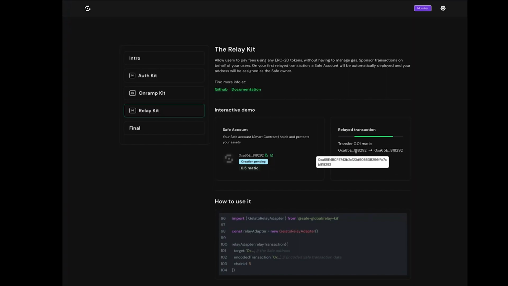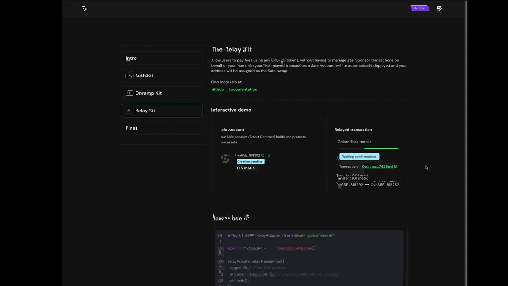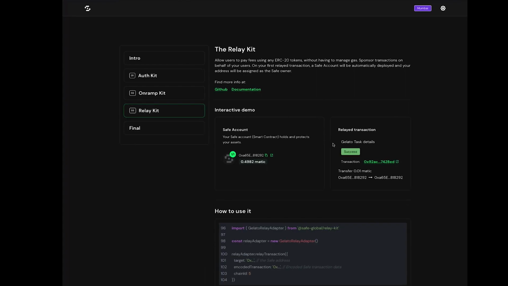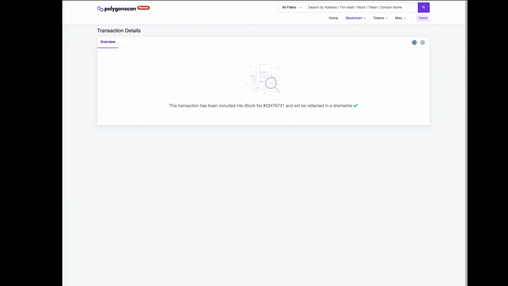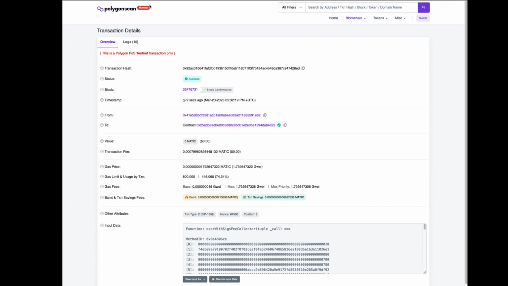So let's just send the transaction. And the Safe will be deployed, and we will have a transfer of 0.01 Matic to the owner. So the transaction is already ongoing. In a few seconds we will see the transaction appearing. Success. Transaction is getting there.